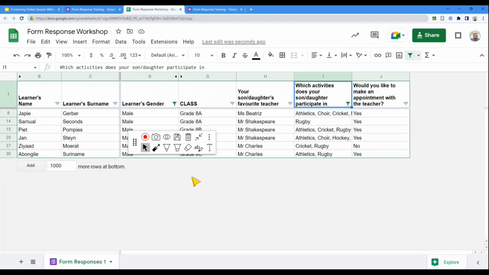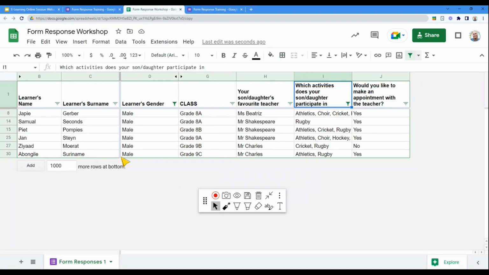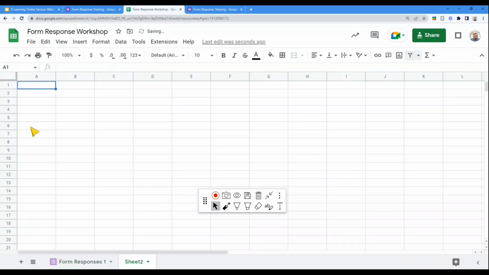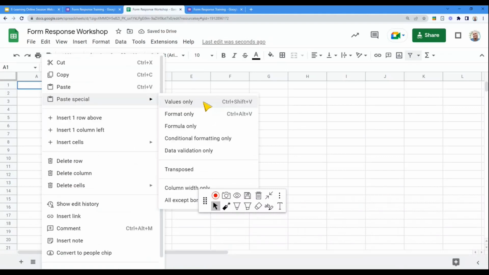One thing I want to show you: if this is a specific list that you wanted to get, and it's an important list that you need to keep, you can copy this. We select all of them, we copy it, and we create a new sheet. Then when you paste it, you right click and say paste special, values only.